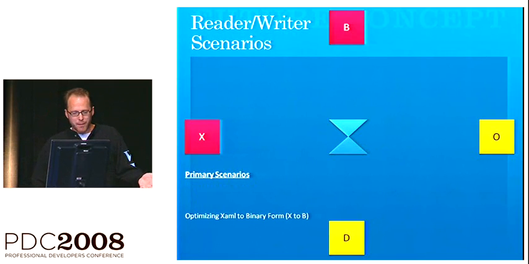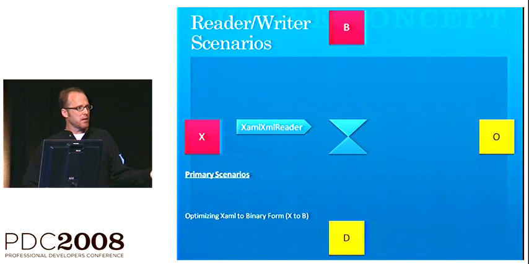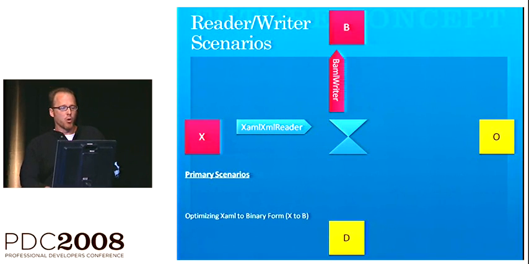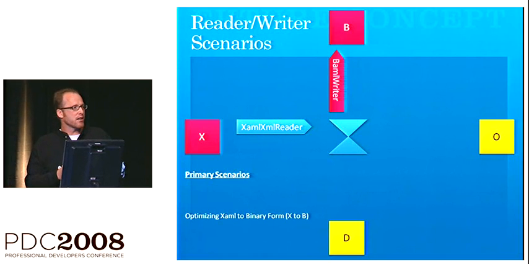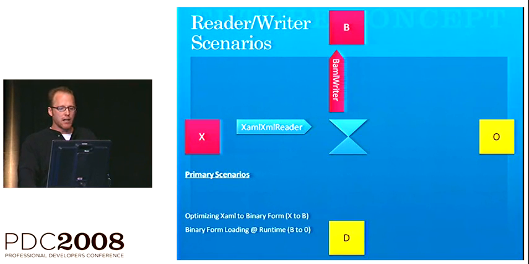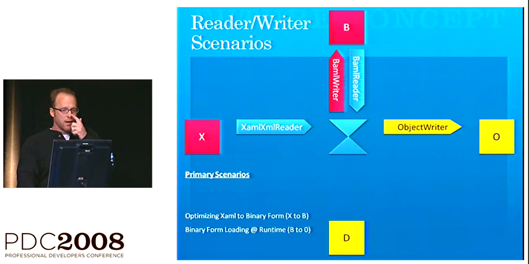Now, when we compile XAML to BAML, today you can do this inside of MS Build with a build task, markup compile pass 1 or 2 in WPF land. We're going to have a public API, a public BAML writer, to be able to go ahead and create BAML, and you can use BAML in new scenarios if you'd like. Now, this BAML writer and the BAML reader that matches it won't be shipped as part of system.xaml. It'll be a PresentationFramework.dll concept still. Once you have that BAML, for binary loading you'd use the BAML reader and tie it to the same object writer, and you'd be able to reuse those different components.